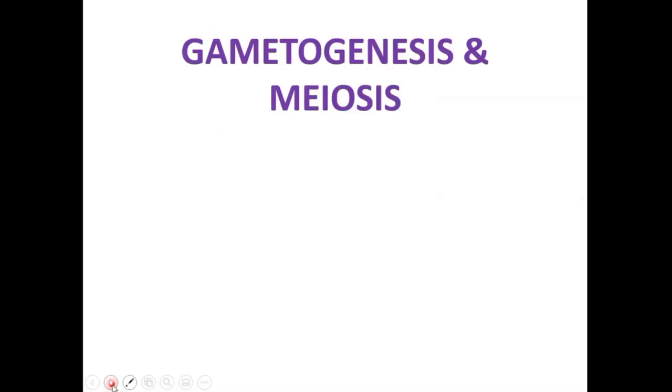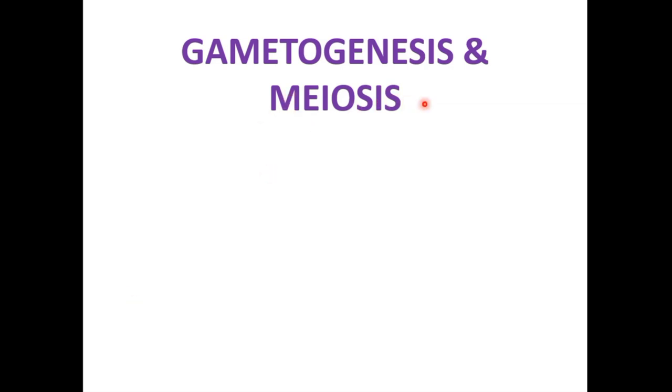Okay. Then the last thing I'm going to speak about before I give you a little break, or before we go into just a quick stretch break, is the process of gametogenesis and meiosis. Okay. Now, gametogenesis, as the word implies, is obviously the formation of gametes. Gametes is important to understand here. What is a gamete? A gamete is a sex cell. Okay. What is a sex cell? Sperm and egg cell. Those are your two gametes when it comes to reproduction.